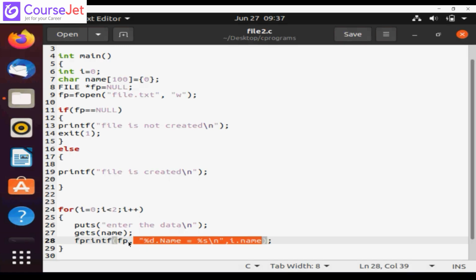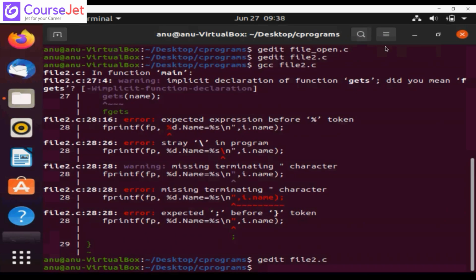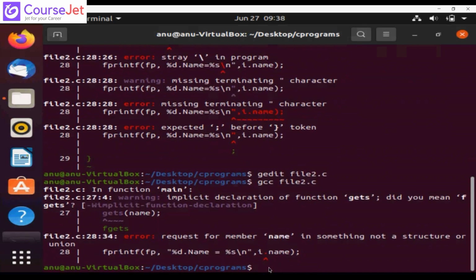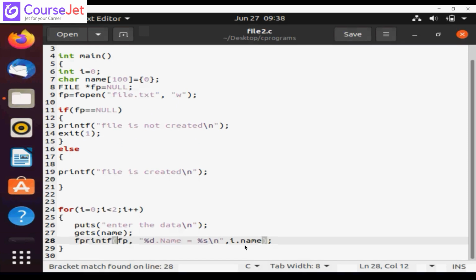Here fprintf takes one more argument, that is fp, which is your file pointer. So fprintf will take 3 arguments and printf will take 2 arguments. Now here one more error we have, and that is request for member name in something not a structure or union. We have to give a comma here. i comma name.